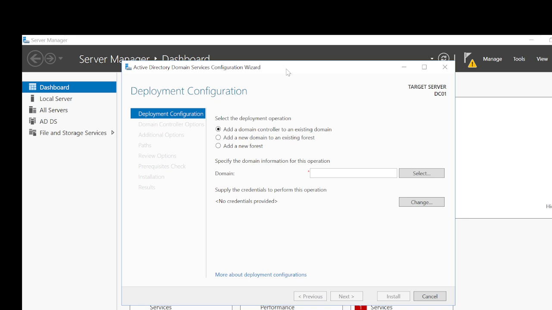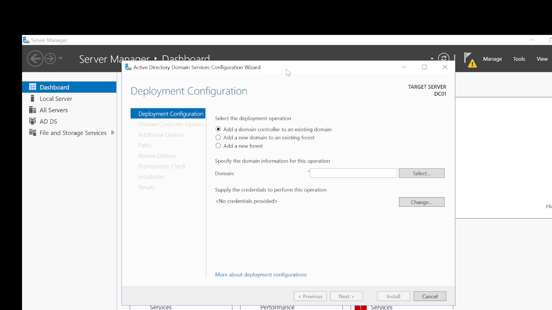It means you already have a domain like facebook.com or instagram.com or microsoft.com, and you are going to add one more domain controller to that. That is called an additional domain controller. That is the very first option. But in our case, do we already have a domain or are we in a workgroup? Yeah, we are in a workgroup. That means we don't have any existing domain. So the first option is invalid for us.